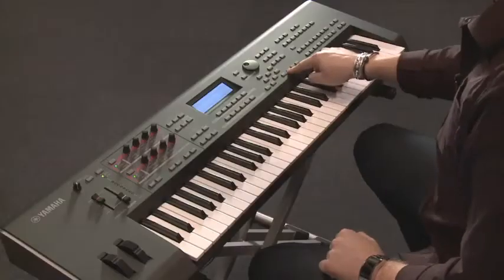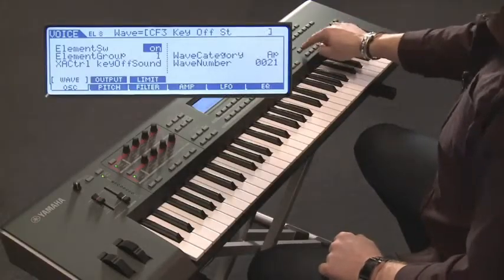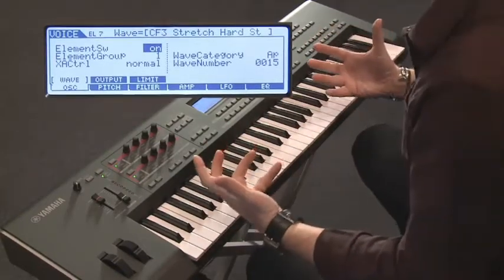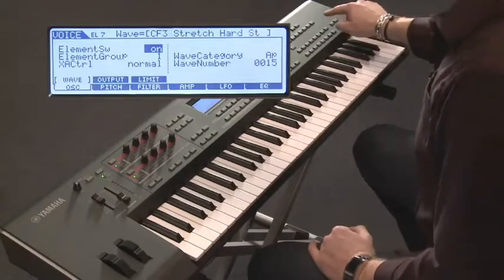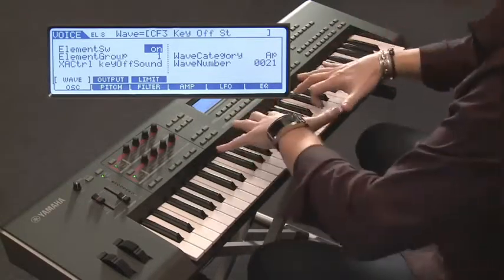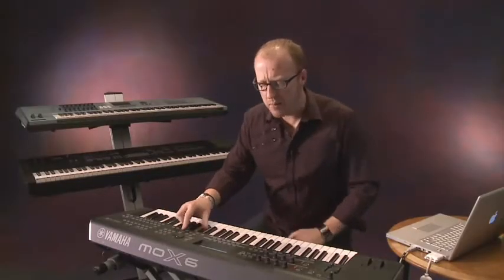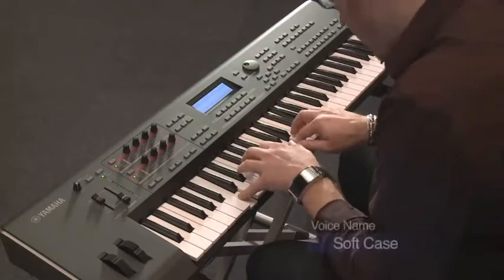And to access these elements, just push edit and then use these knobs to switch to the different elements. You can even use different sounds per element, and every element has its own filter, its own EQ, so you can imagine how amazing, powerful this machine is. The last element is even key off, so even for letting go, there's a separate sample for the piano. I'm going to give you another example. For example, I have this beautiful sound.